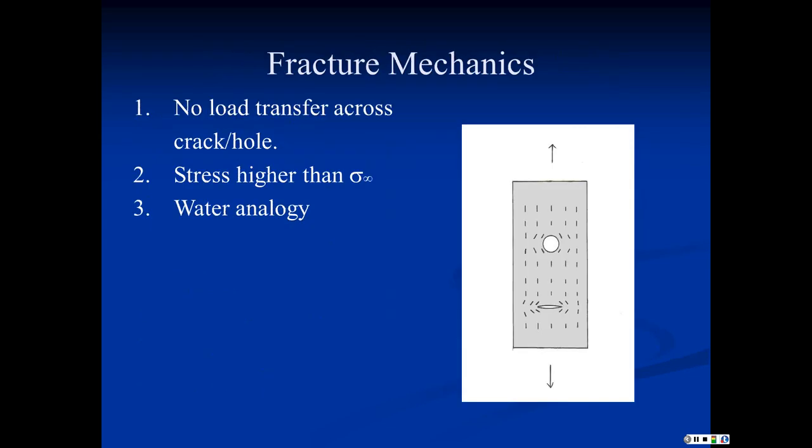So fracture mechanics begins with a fundamental reality that we have a defect, generally a long, thin defect in a material. But across that defect, we have no load transfer. And what that does is it produces a stress state near the ends of the defect, that is, where the stress is much higher than in the far field.